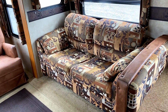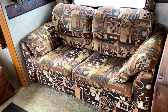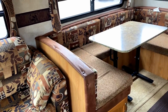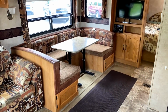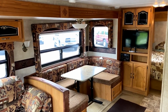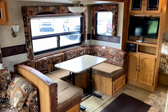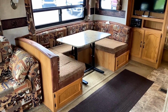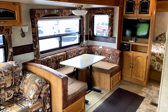This is a sleeper sofa. It does flip open. It's not a trifold like we'd find in today's market. That is a little bit of a classic airbed style hide-a-bed. I will also tell you, if you do plan to use that, it is my advisory after years of experience to plan on just getting a new bladder for the airbed, basically. Get a new mattress. You can get those cheap, try to find them at the local store if you can. Try to support your local business. If you don't have a good outlet for that, you can always hit up Amazon as a backup plan.